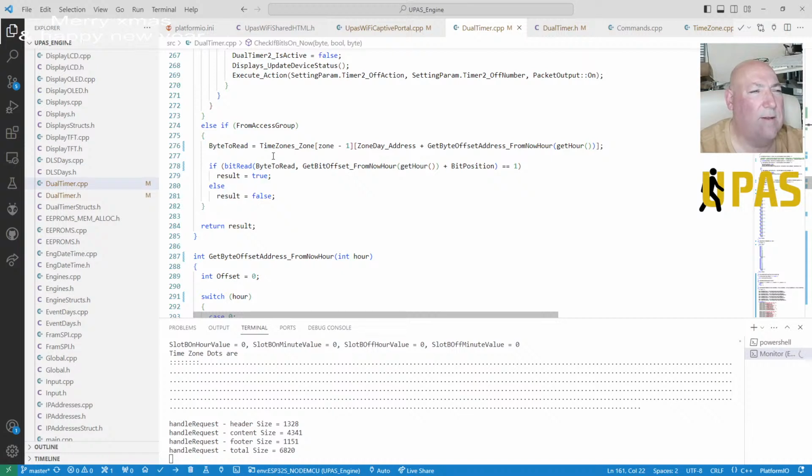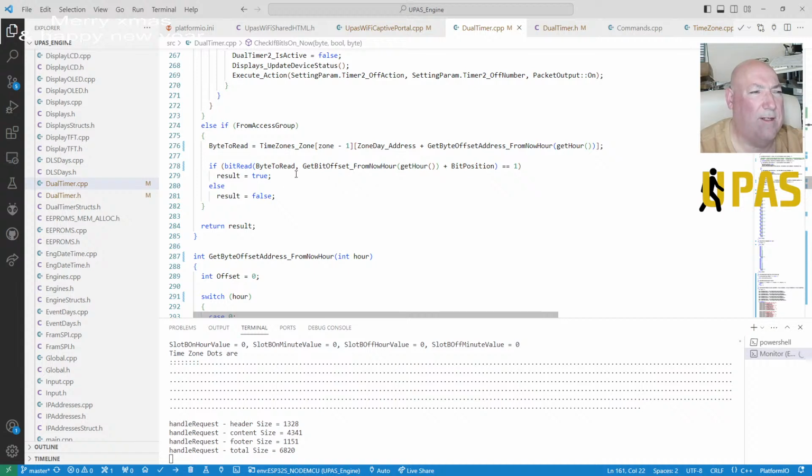Right, so it reads the byte, time zone, zone address plus get the byte offset for now hour, get hour. And the bit read, byte to read, get bit offset from now hour plus the bit position is equal to 1.